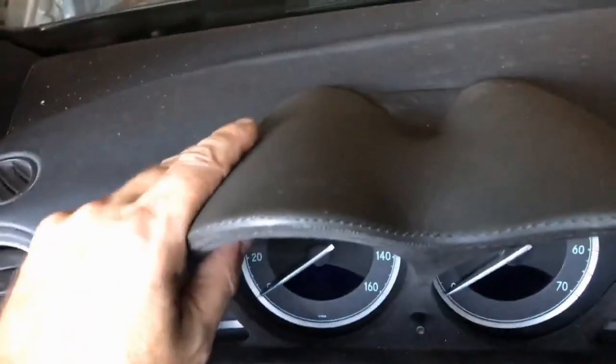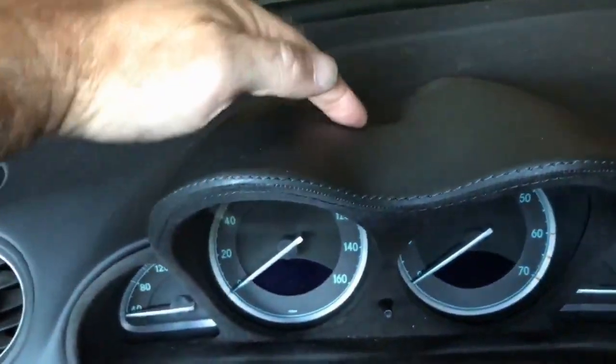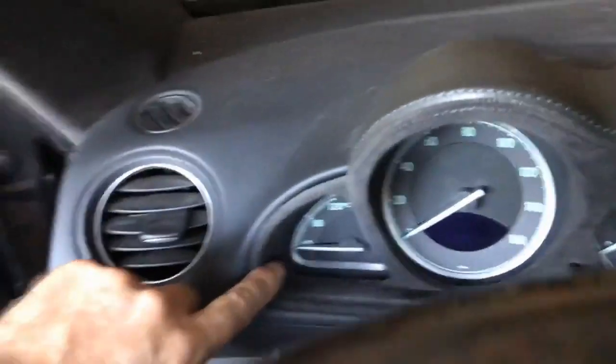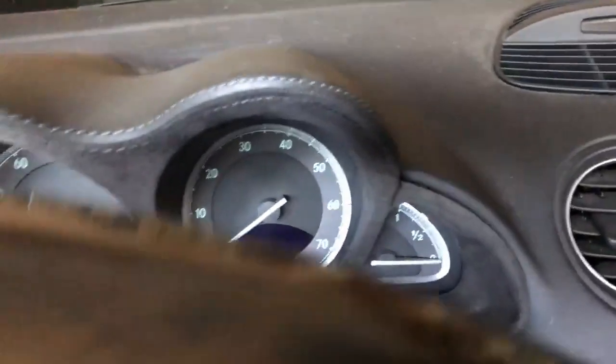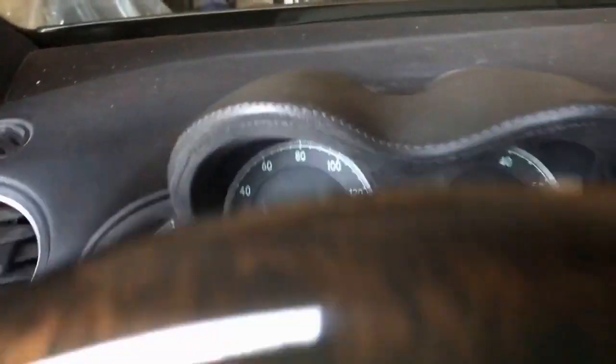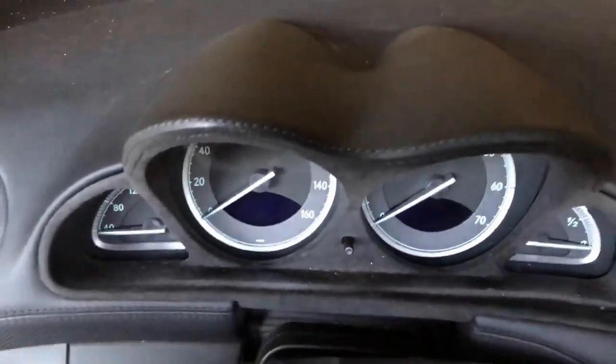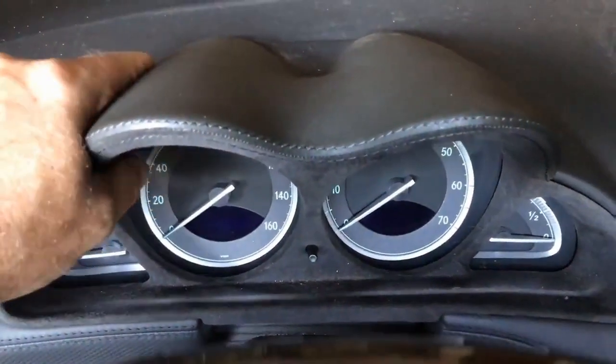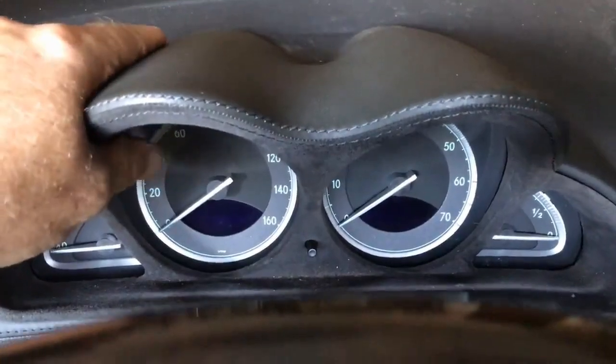Next you want to take this cover off. WIS says to push down here and release that hook, and then push outside on both sides here. Push to the outside while pulling it back to get it out. All my clips are broken, so I can't really show you that part of it. It's really easy. If all your clips are broken, you just pull it right out.